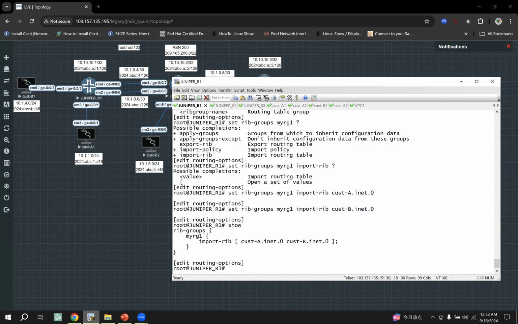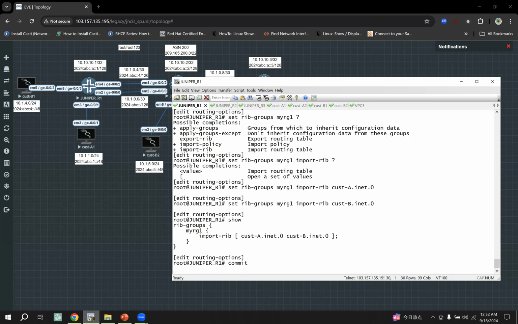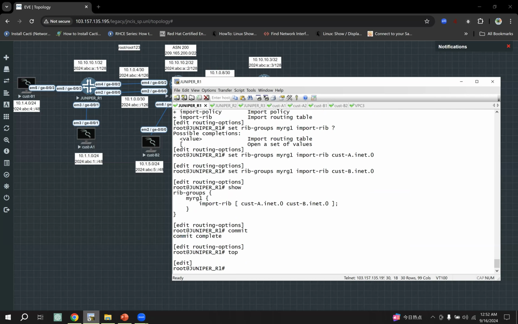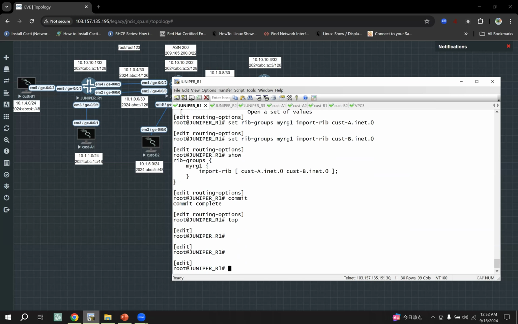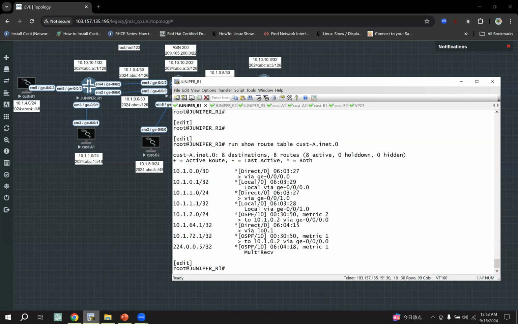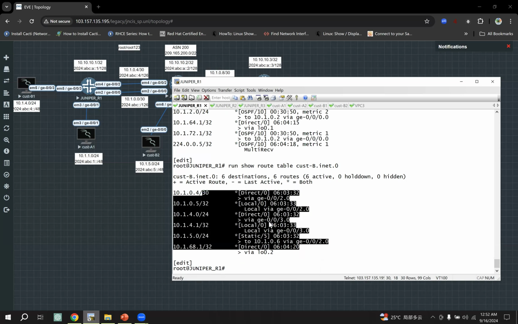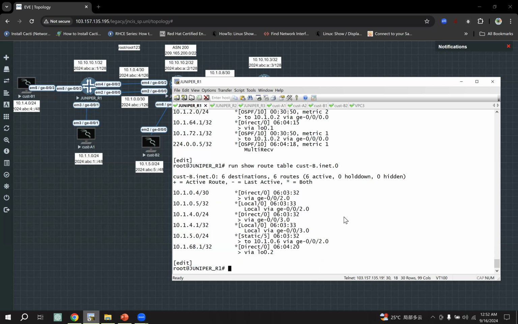So we define the action: copy the customer A route table to the customer B route table. But if I just check the customer A and B route tables, nothing changes here. Check customer B. See here, there is no OSPF route here. So we need another step.